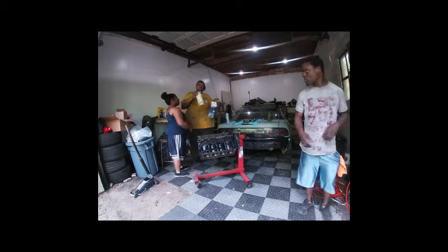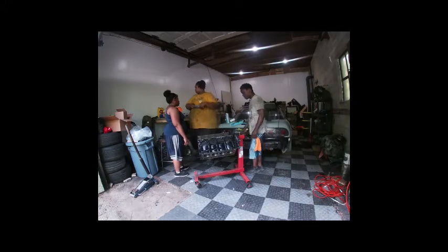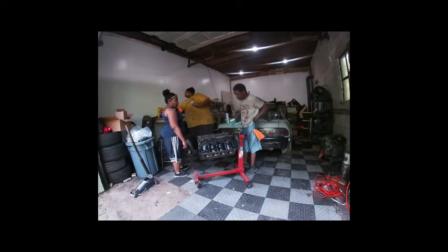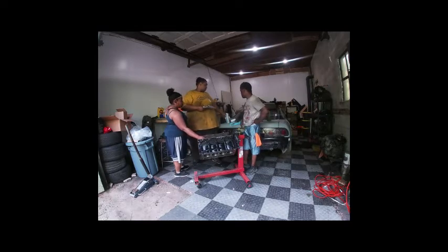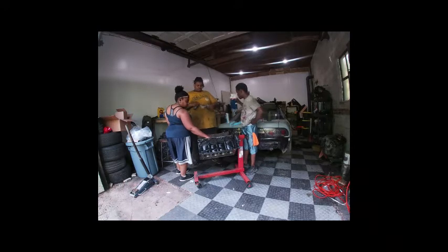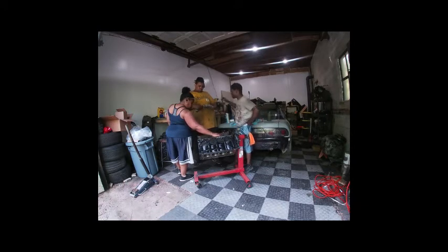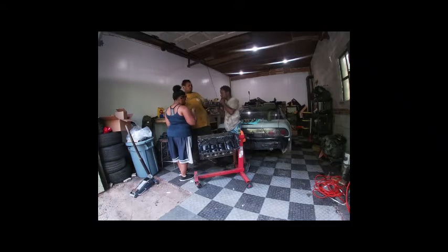So now we're adding in the main bearings. Are they STD bearings? Yes, you see the box, well. There you go. They ain't STD, don't you think? Yeah, they're not STD. Are they STD? Okay, it's a Rock Auto. It's STD. Yep. STDs.